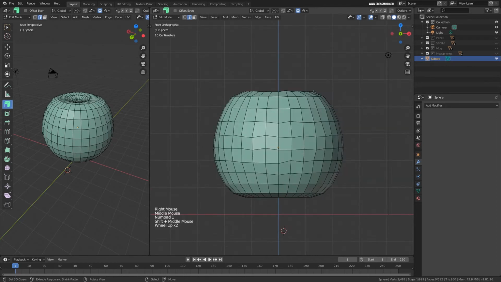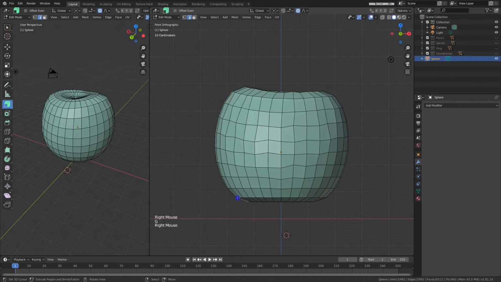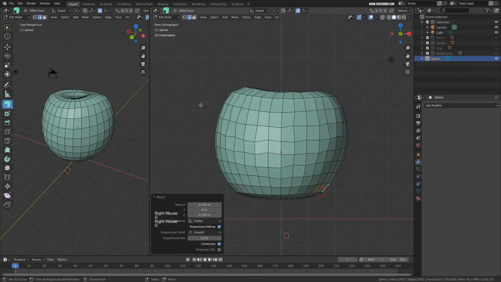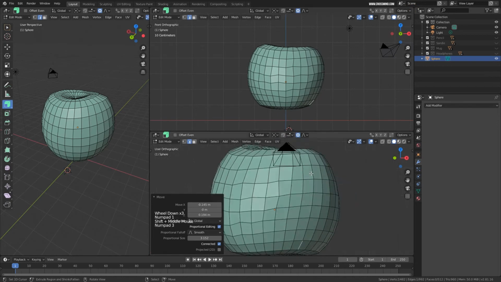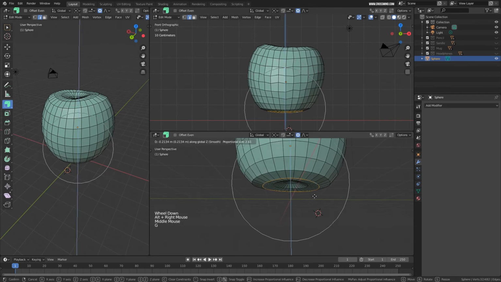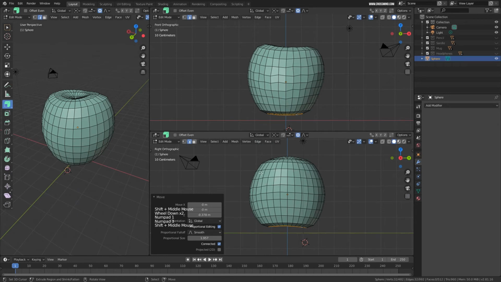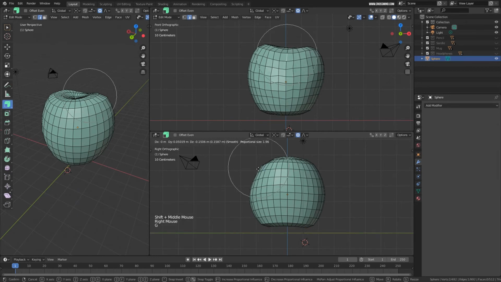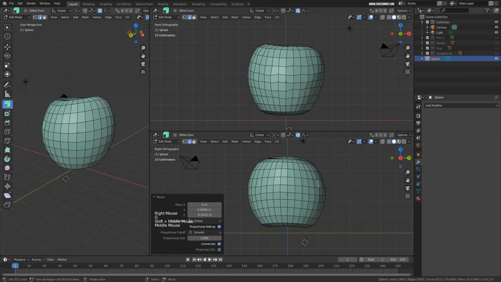Yeah, now I can just select smooth over here and start shaping this up like an apple. Okay, just go to different views, maybe bring another one over here, this one front and this one side view. We can select this entire loop and bring this down and give it a random shape, a nice looking organic form. Okay, just select different sides and break the shape as much as possible.